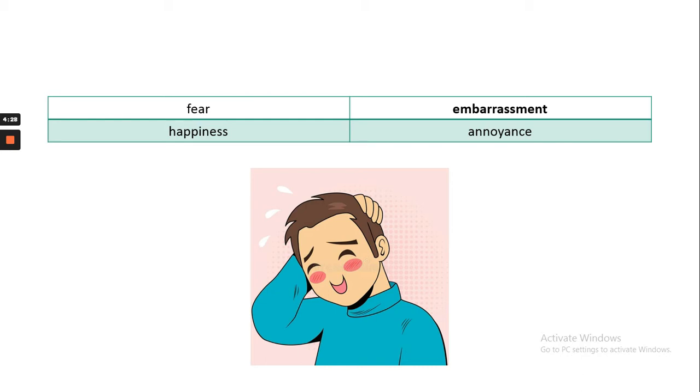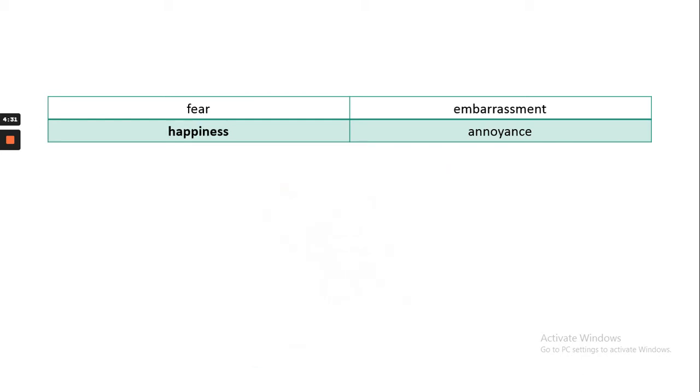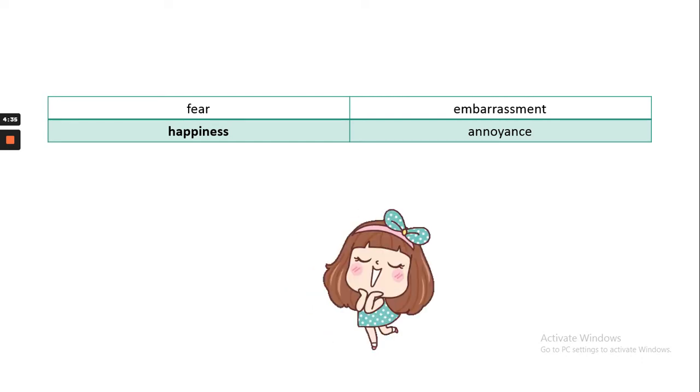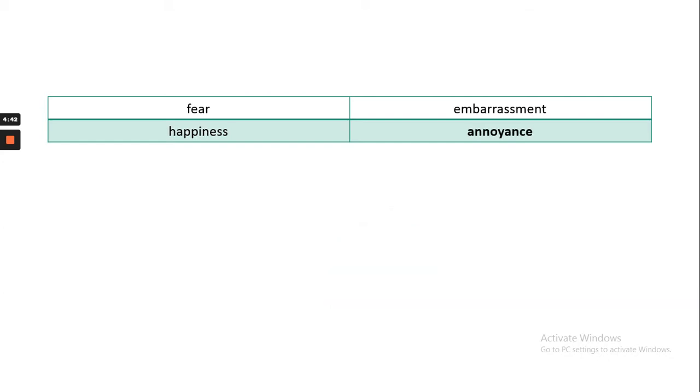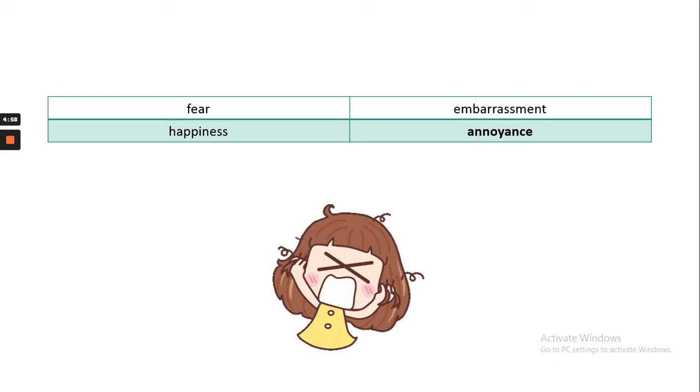Okay? And then the next one, happiness. I think everyone knows what happiness means. It means you are really happy. You are really pleased about something. Okay? And the last word is annoyance. Annoyance is related to the feeling of being annoyed. Okay? Annoyed ni menjengkelkan atau dalam bahasa pasar menyampah. As you can see here, this little girl is annoyed. Okay, rasa menyampah dengan sesuatu.